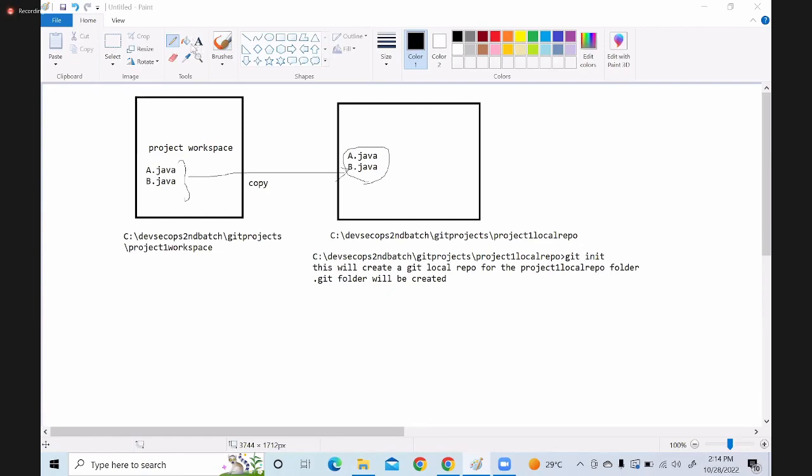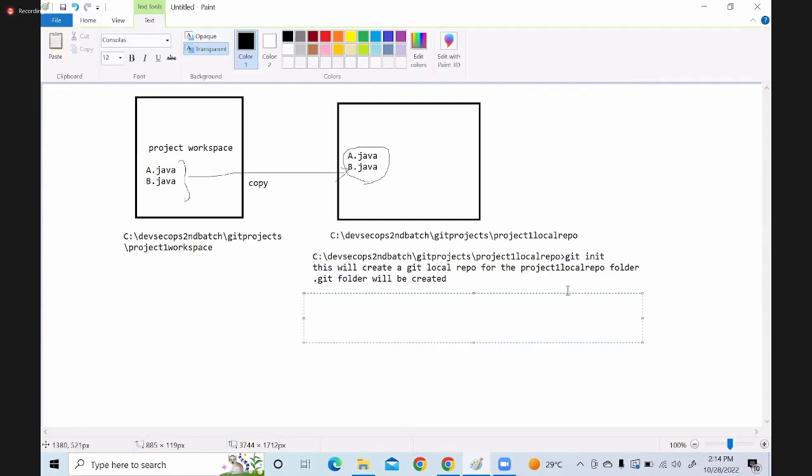Okay. So I'm just revising this. Now we have to associate these files with the Git local repo. For that, what we have to do? We have to first say git add dot. So when I say git add dot, the files will be added to the Git staging area.